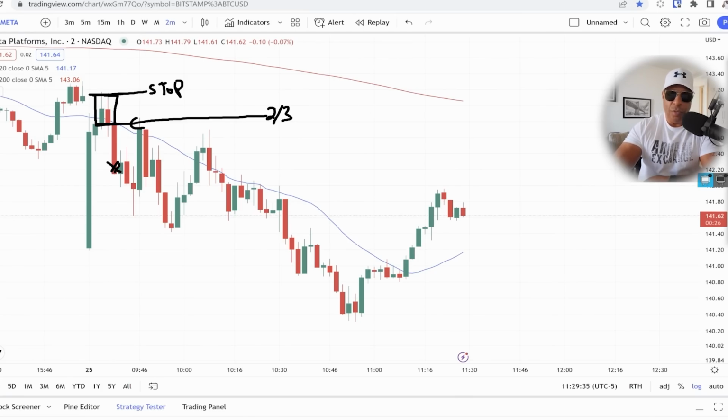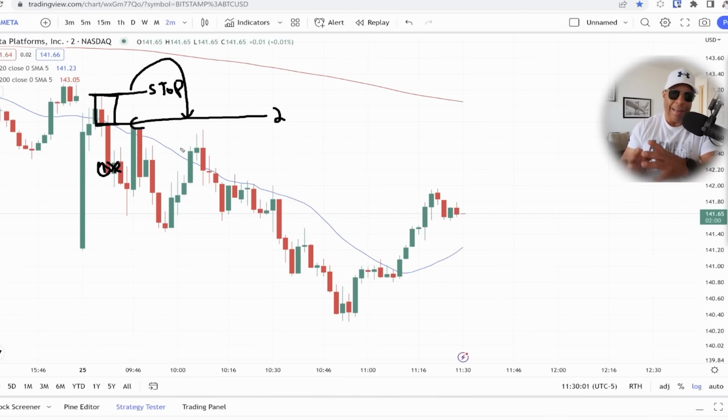So let's say you had 2 lots. Let's just do it with 2 lots. Let's say you came into this with 2 lots here. Stop. You took 1 lot out on this initial drop here. You bring your stop to the break even. So now you're playing with the house's money. You're playing with the market's money. The way I want you to look at this approach, this incremental coming out approach, is that your first profit take is the real trade.